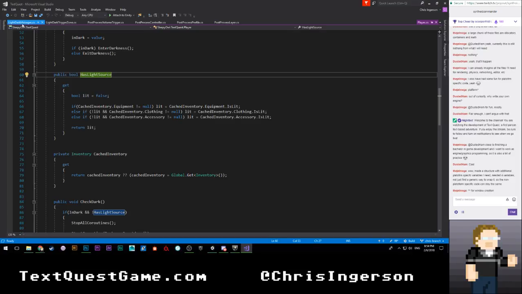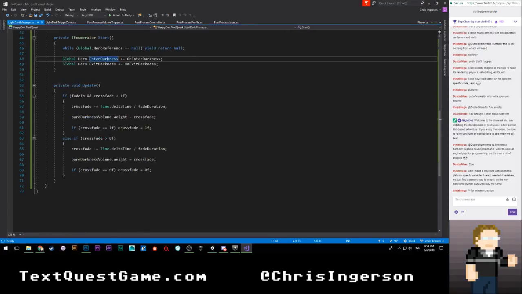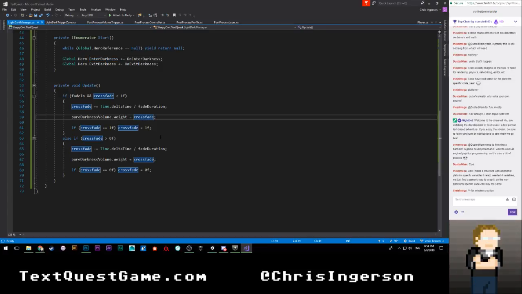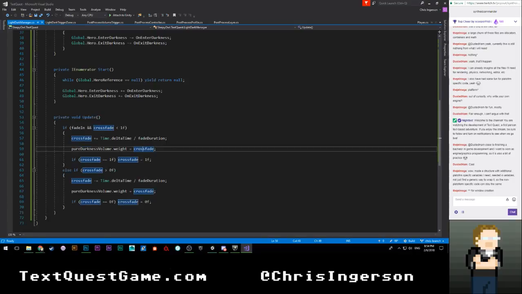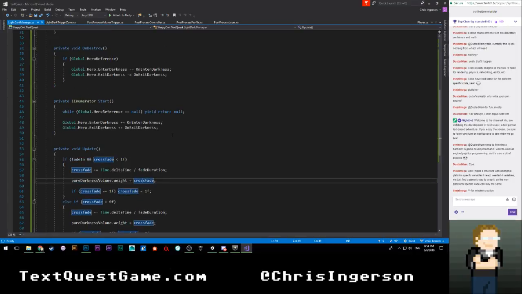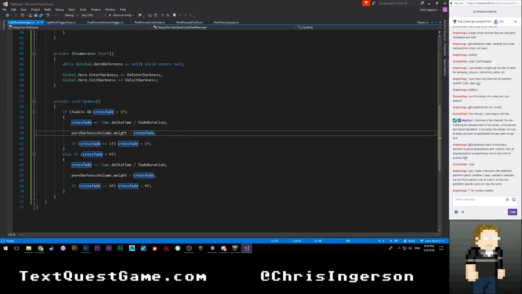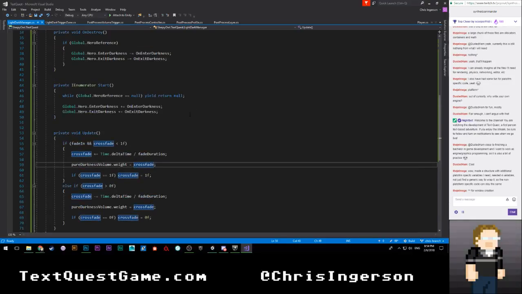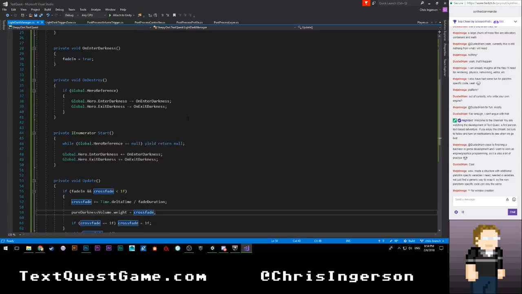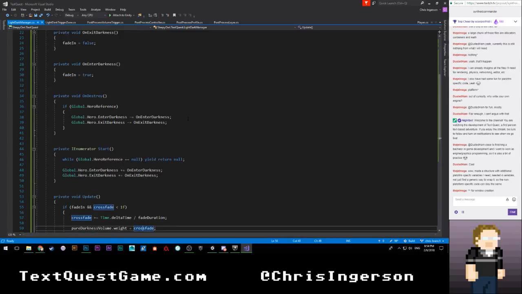I can, I suppose, reference that, but that's not going to give me actually a good test here. Especially because crossfade actually needs to be done multiple times, so it's not great. I don't want to. I can break this stuff out into coroutines, but even that's actually going to get kind of unwieldy because I have to stop and start them. I suppose I can try that.